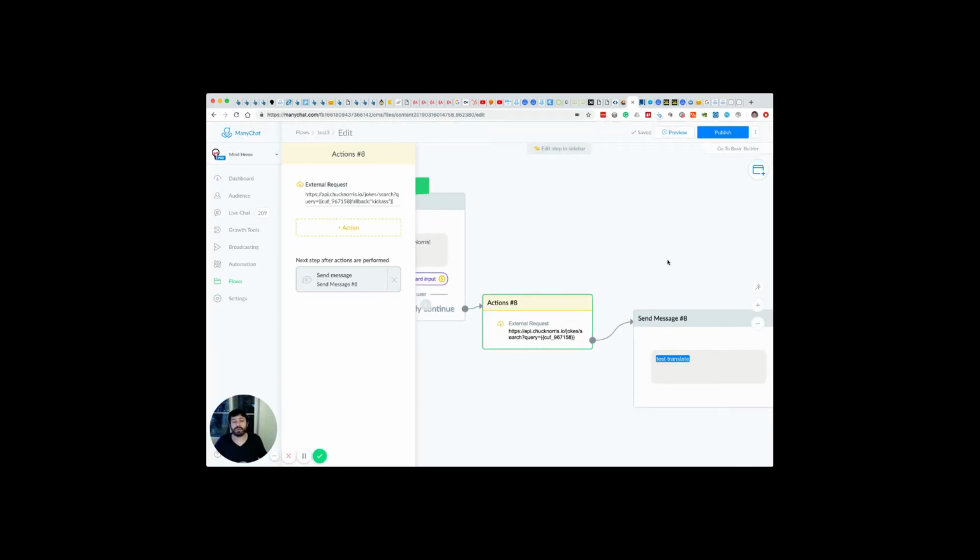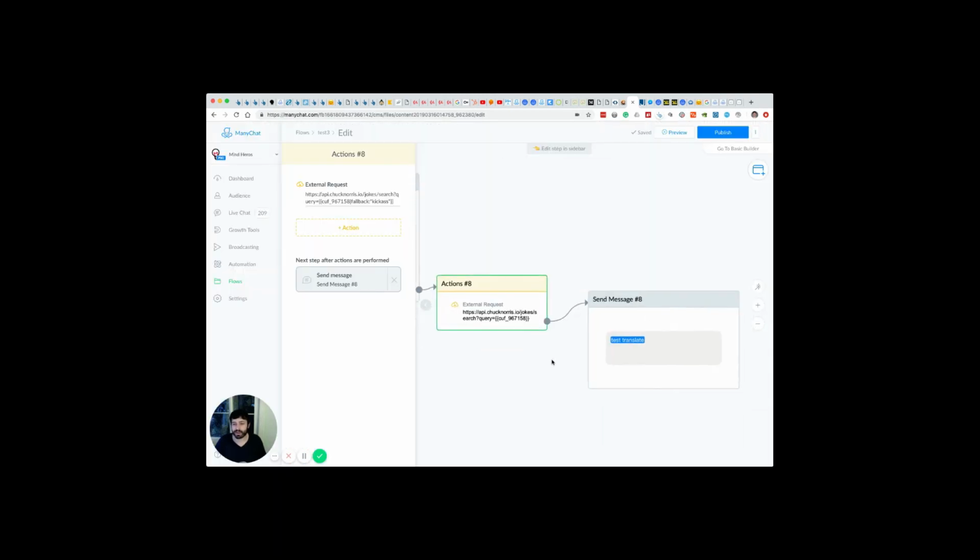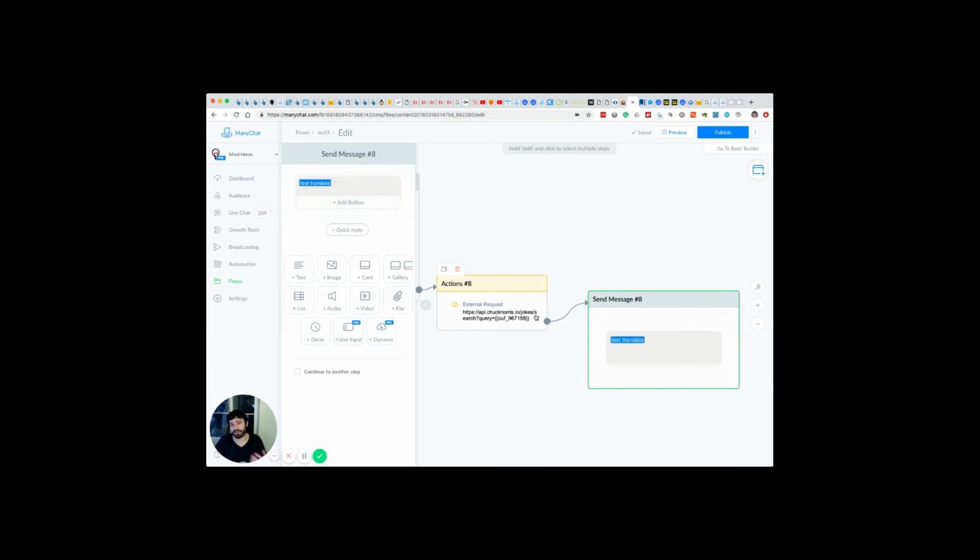So now we can preview this. I'm sorry, there's one last piece. We have to get the bot to use the custom field that we just saved the response to. So again, we saved whatever this query is. The response is going to be saved in test translate. So the next message we want to send is test translate. Let's preview it.